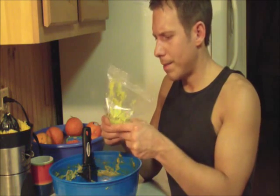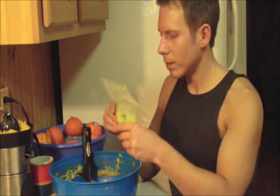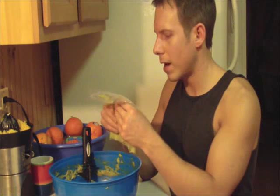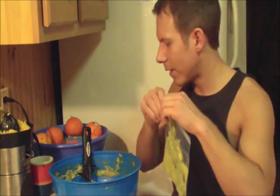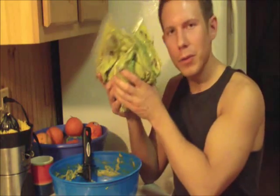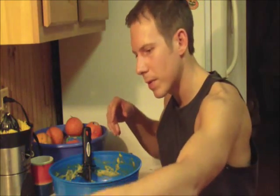Once you've got it like that, you want to make sure that all the air is out of the bag — it helps to keep it from oxidizing — and I kind of like the flattening out too, so when you are freezing seven pounds of guacamole, like I am, check this out, it will store better in the freezer because I've got like 40 pounds worth of bananas in there.